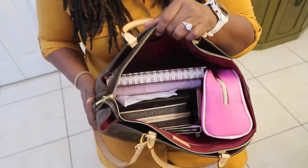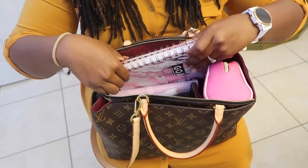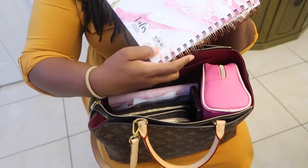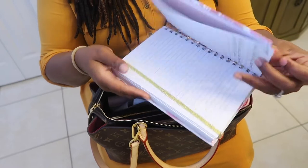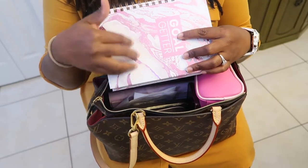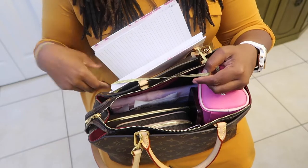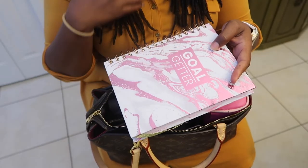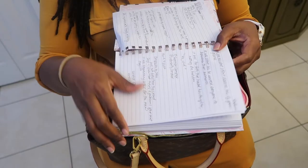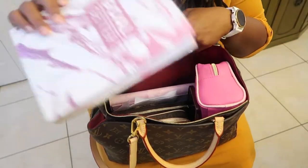You can't see my face from here, but that's not what's important — what's important is what's inside this bag. The first thing I have is this notebook. I think I got it from Marshalls or Ross for about $3.99. I love having this notebook because this is where I take notes for church, and also if I needed to jot down quick patient information. I feel comfortable opening it because when I do take patient notes, I rip those pages out and shred them. But I do keep my church notes in here — this morning we were going over the book of Mark.